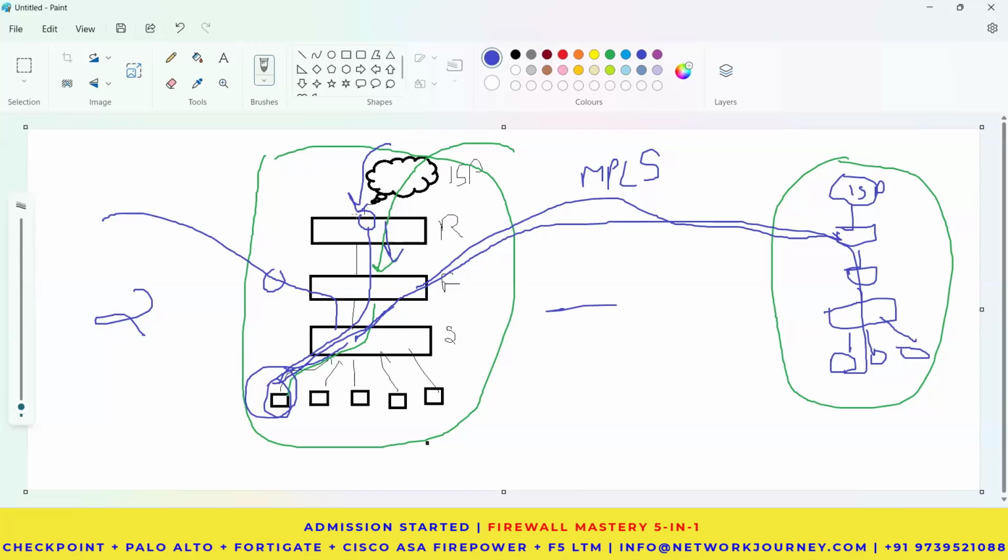Is it clear? Someone posted on the chat. Okay, no problem. So now this concept is clear.